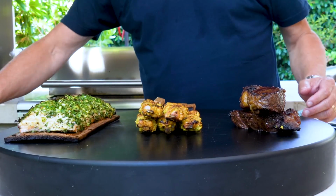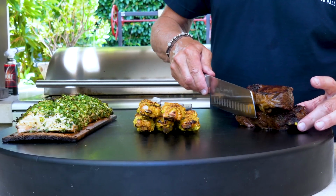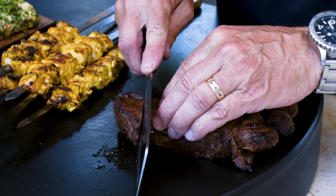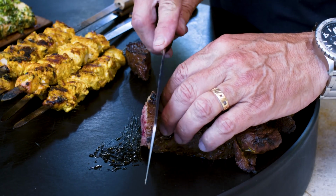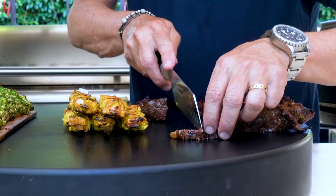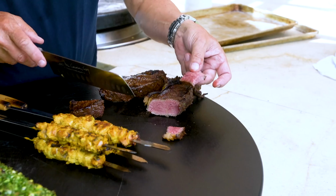Starting with a bite of the steak that is still smelling amazing here in front of me. A couple of little cuts, and that is so gorgeous, I can't believe it. Oh my God. And a bite. I mean, honestly, my mouth is watering. Look, the soy, the rosemary, the garlic. One of the best bites of steak I've had in a very long time.